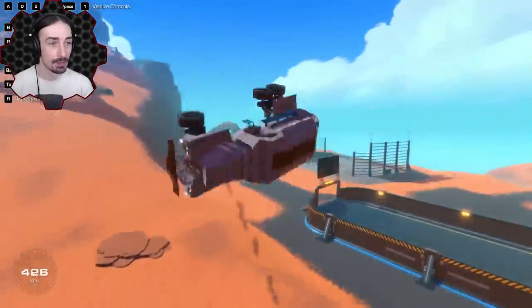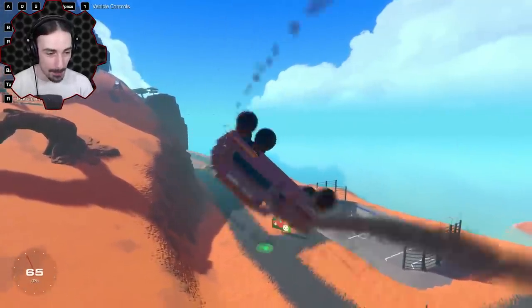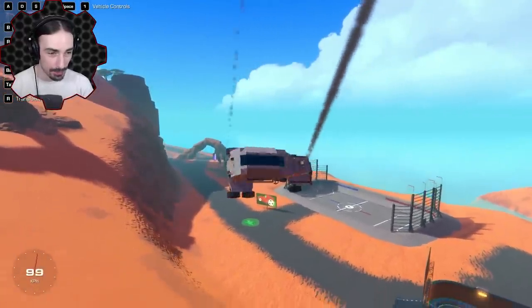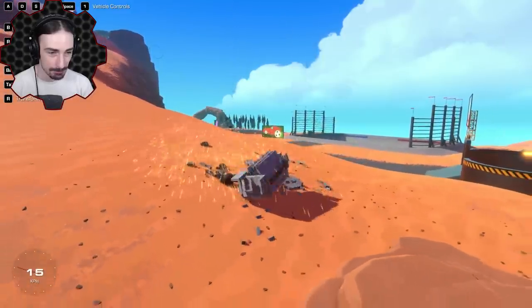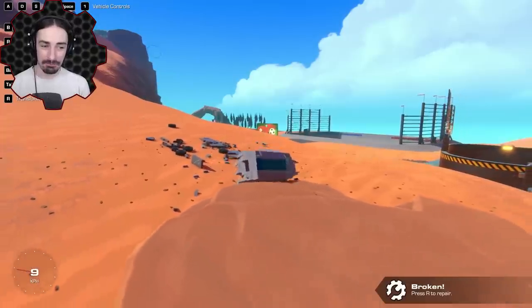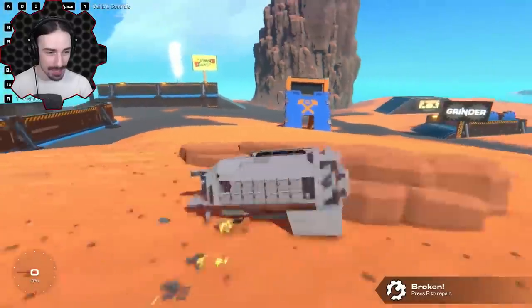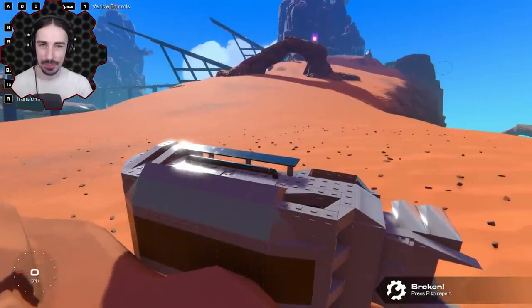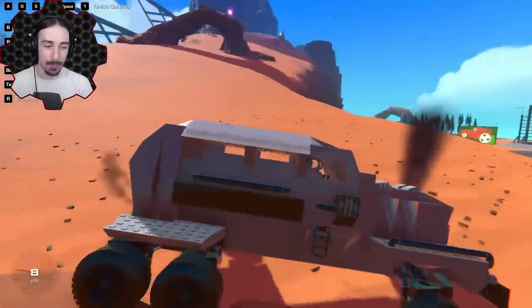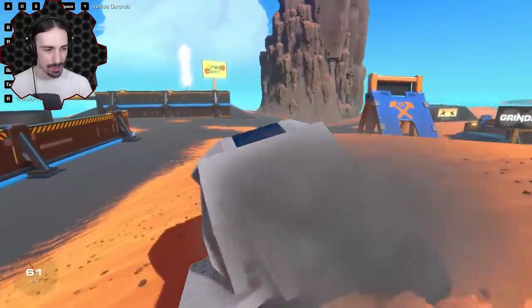3, 2, 1. Oh, it works. Catapults work. Oh no, I don't think this is gonna end well for us. You know what? The cabin is completely intact. I think that we would have survived that in the Mad Max world if we went through that catapult. I mean, it would have been a rough landing. Would have been a really rough landing, but I think we would have survived.